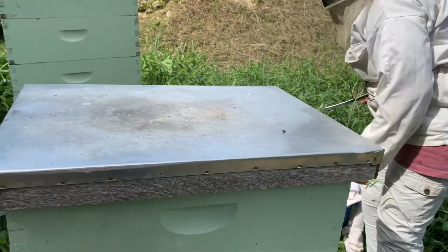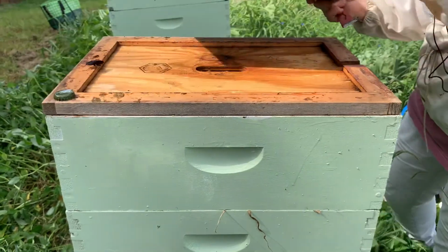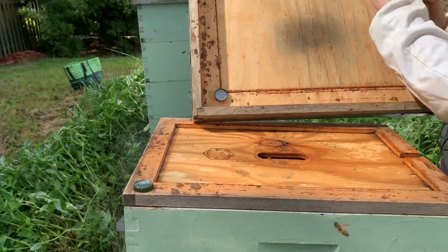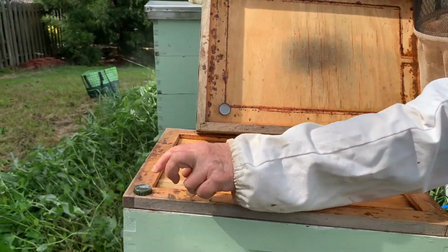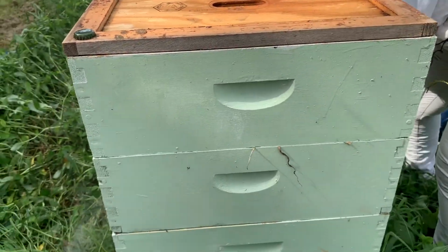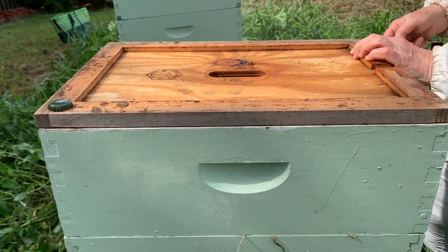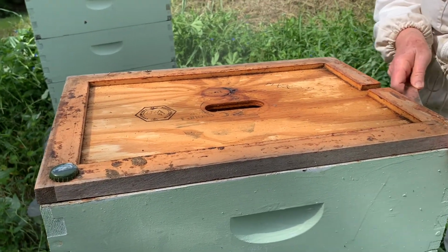Okay, we'll take this off. Now, just interestingly, you might notice that the beer caps have been propolized to the top, not this one. They haven't propolized that one, and they may have propolized this one. Yep, they did, to the inner cover. So this is our only unpropolized beer cap, which is providing a little bit of ventilation to these girls. Okay, so let's see what happens when we take the top off of this one. See how they're doing.